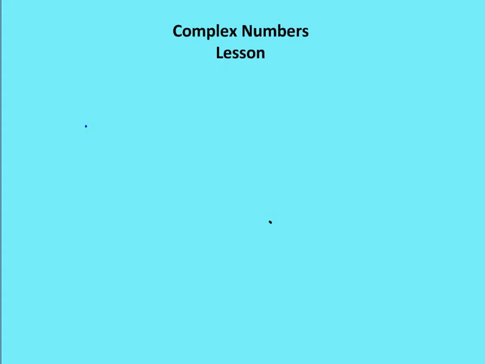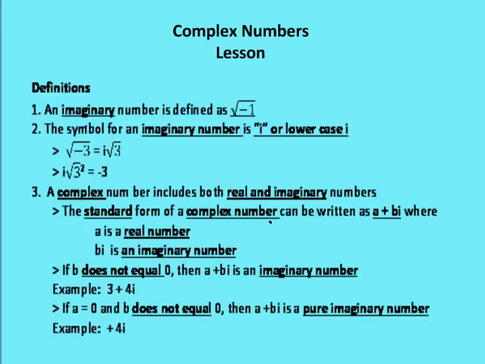In this edition of Auten Math, we're going to talk about imaginary and complex numbers. All right, well, what is an imaginary number? What is a complex number? Well, an imaginary number can be defined as the square root of -1. Remember, we said before that there are no square roots of negative values in the real numbers. Now we're saying an imaginary number is the square root of -1.